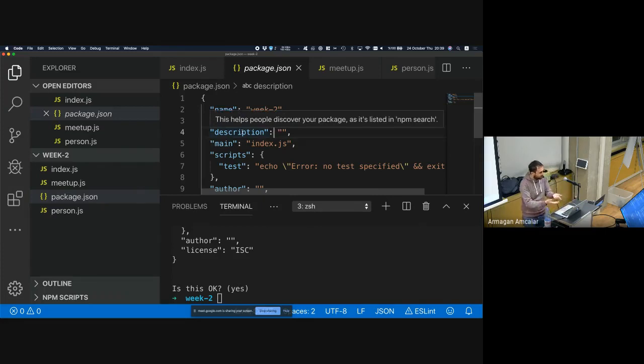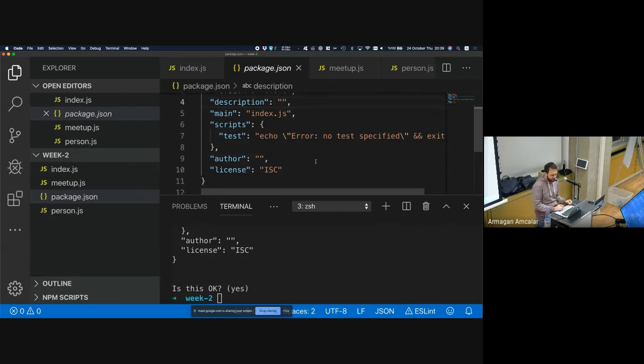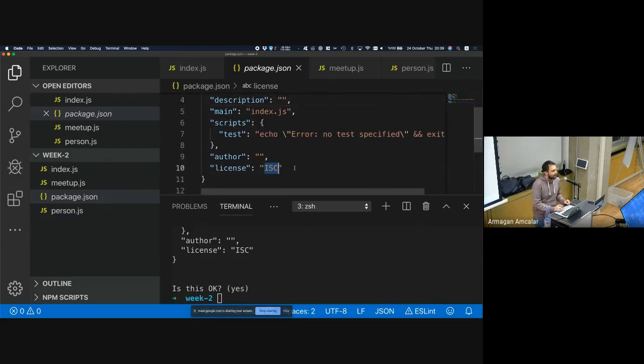These are the things that it asked me for, and I didn't fill any of them. Ideally, before you publish something, you would like to fill in as many of them as possible before publishing to the world. In this case, I would like to highlight two things. One of them is the license. Licenses are really, really important. When you think about open source, one could easily fall into the trap of thinking everything can be used by everyone, even commercially. It's not the case. Licensing is really important, a legal matter.